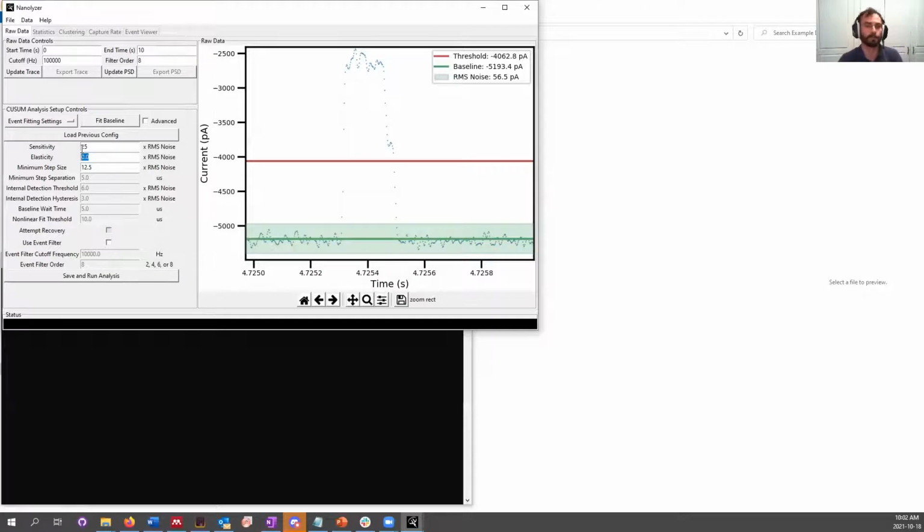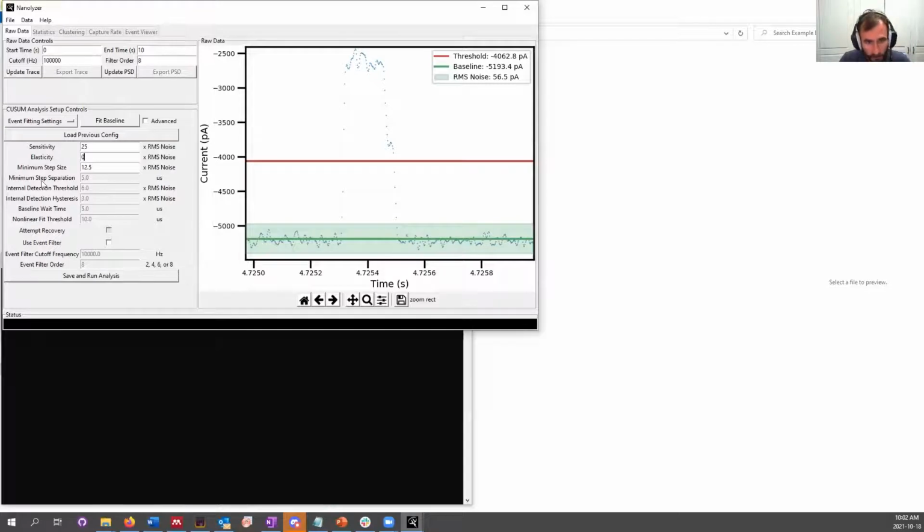for a sensitivity change. If you set this to anything non-zero, let's say 10, then elasticity will be added to sensitivity for long events in the data set. So the short events will be fitted with a sensitivity of 25. The long events will be fitted with a sensitivity of 25 plus 10, 35. And that just helps mitigate the overfitting that will otherwise happen with very, very long events. For this data set, as we're going to see, it's relatively tightly distributed in time, and so there's no need for the use of the elasticity parameter, but that is another one you can change.